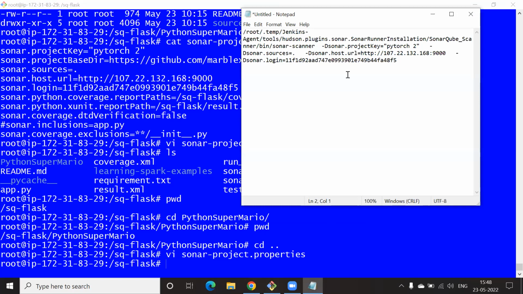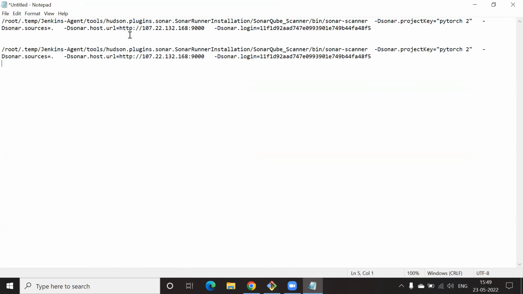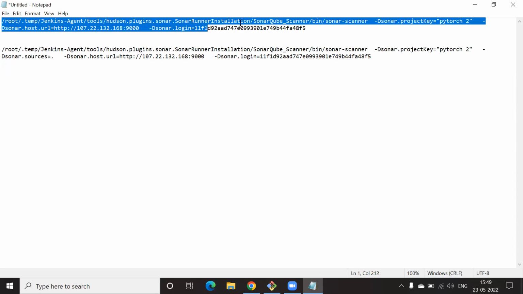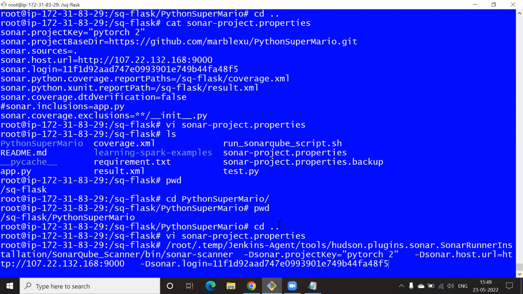I think what you can do is we don't even need the sources and we just need the host URL. So copy the whole thing, paste it below one more time, just as a backup, and we'll remove all those things which are not necessary. Yeah, paste it and remove the sources, remove the project keys. Just remove the sources, buddy. Copy that whole thing and run it. Should I paste here? Yeah. Run it. Enter.